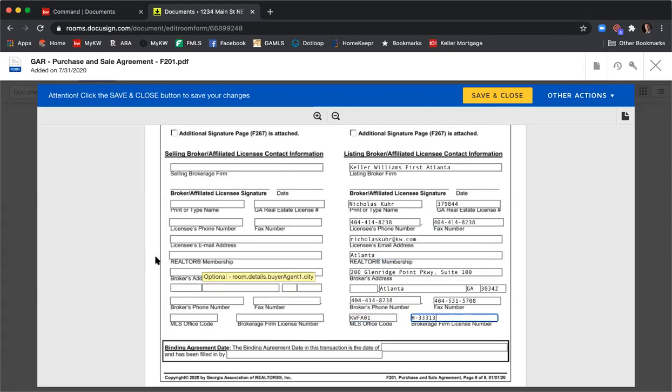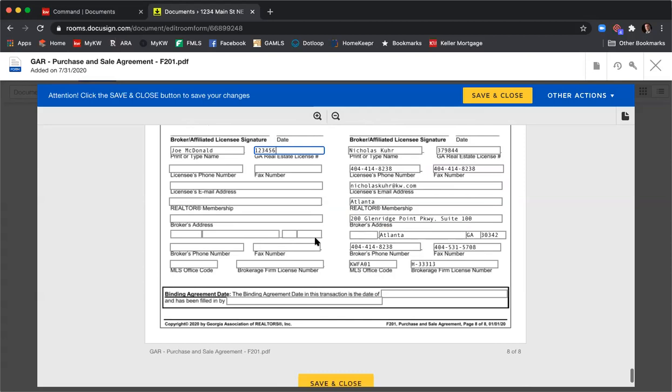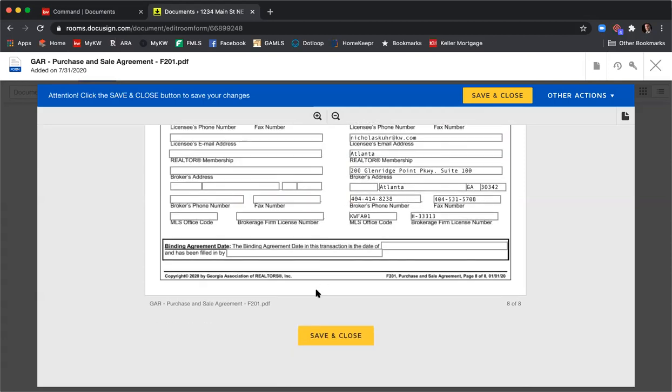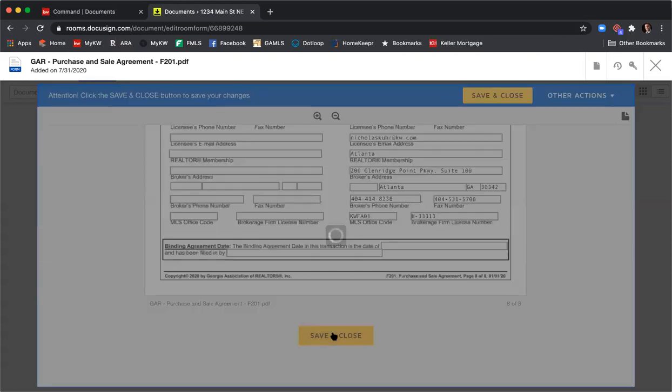KWFA01H33313. Now, you could be a great co-op agent and go ahead and type in the listing agent's information. Harry Norman. So I could put in, let's do Joe McDonald for listing agent, and I could fill in his information, 1, 2, 3, 4, 5, 6, and fill in the rest of his information. That way, it's one less thing for him to have to do. Perfect. So now I have everything input here, and I can click Save and Close.